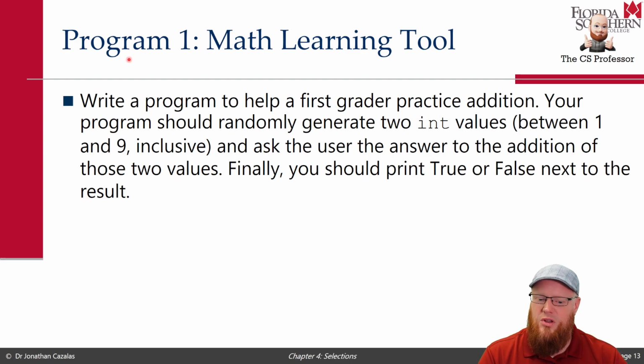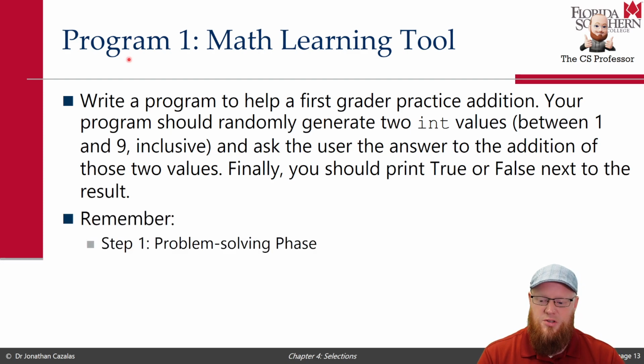Now, we haven't officially looked at if-else. We saw the trailer where I showed you if-else. We haven't officially looked at it. So we won't use if-else just yet because we haven't seen it officially. So let's not use if-else. Let's just try to use the Boolean values and those Boolean expressions. And we want to print true or false next to their answer.